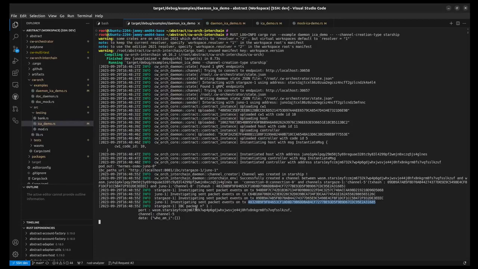Then, just as before, it picks up this IBC packet number 1, which is an IBC packet sent out during channel creation on ICA contracts. And now we're waiting for the relayer to actually relay the packet. It's a bit longer because the relayer, the Hermes relayer that works with Starship, waits 1 minute when it's idle. So when it's idle, it just waits 1 minute and then looks back for IBC packets to relay.